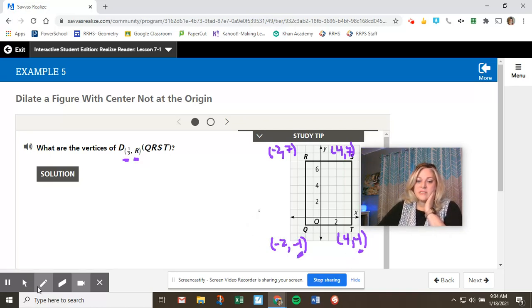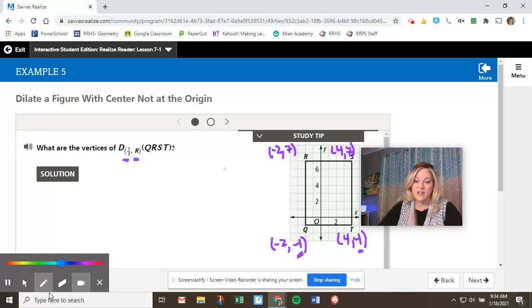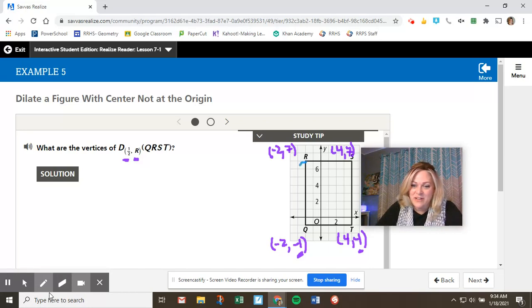So what are the solutions? You have to figure it out in a different way because we're not going from the origin. You need to figure out the distances between the 2 points. And just because we're running out of room, I'm going to do this on the inside. The distance or difference between -1 and 7 is a distance of 8. And if you weren't sure, you can count that. The distance or difference between 4 and -2 is 6. And again, you can count that if you're not sure.